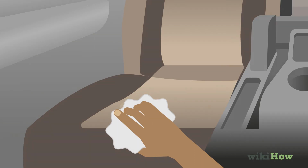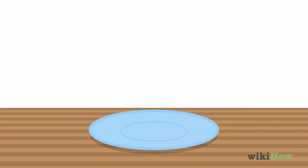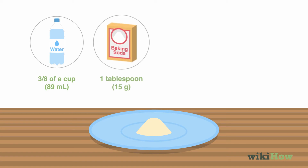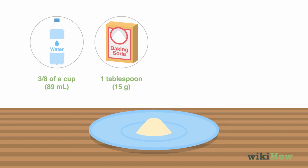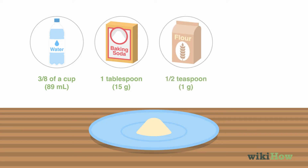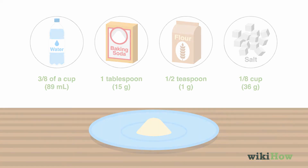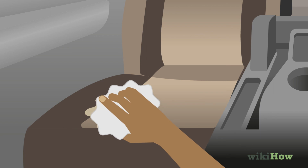For extra stubborn stains on leather, mix up a paste of 3/8 of a cup, 89 milliliters, of water, 1 tablespoon, 15 grams, of baking soda, 1/2 teaspoon, 1 gram, of flour, and 1/8 cup, 36 grams, of sea salt. Gently scrub the stain with the paste, then wipe the area clean with a damp cloth.